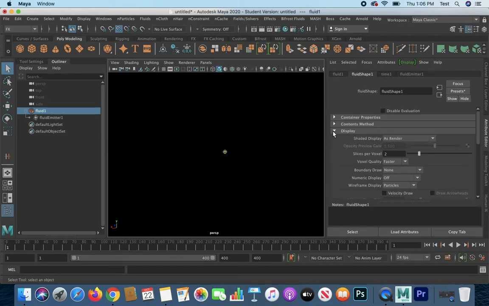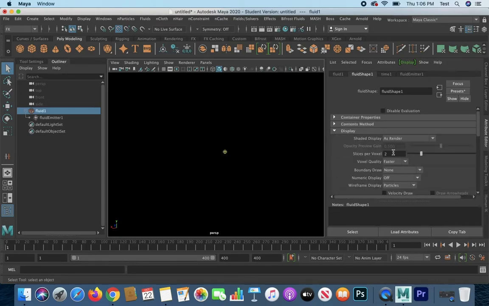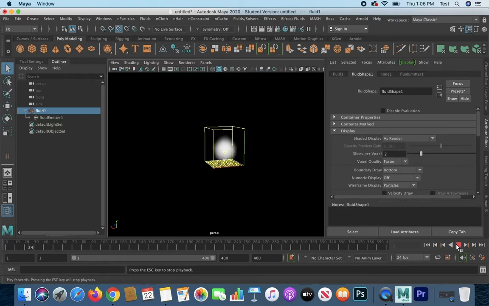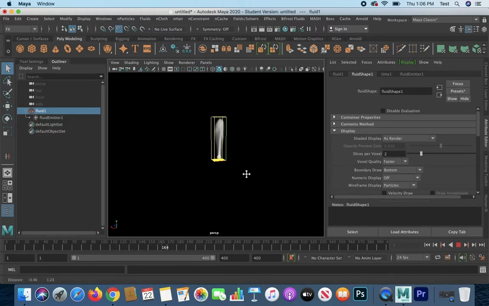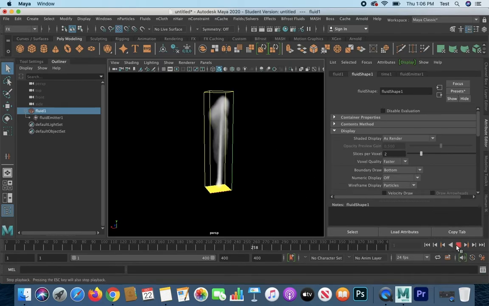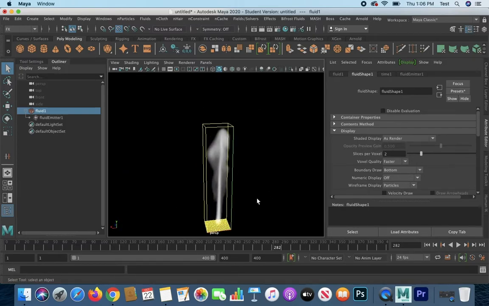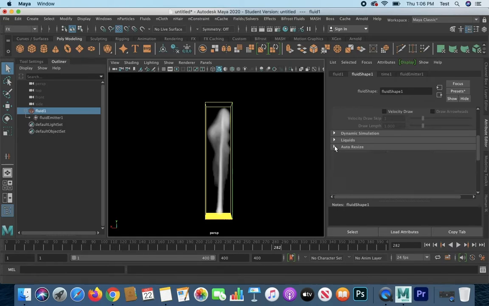And then I'm going to jump down to auto resize, just quickly. If I turn this on, let me go back to my display and turn back on my boundary box. If I turn on auto resize, now the boundary of our fluid will grow with the size of the fluid as it's being emitted. So this is actually a really great way to simulate fluids, not using a fixed boundary box, but you can use it if you need to. So that's under auto resize.